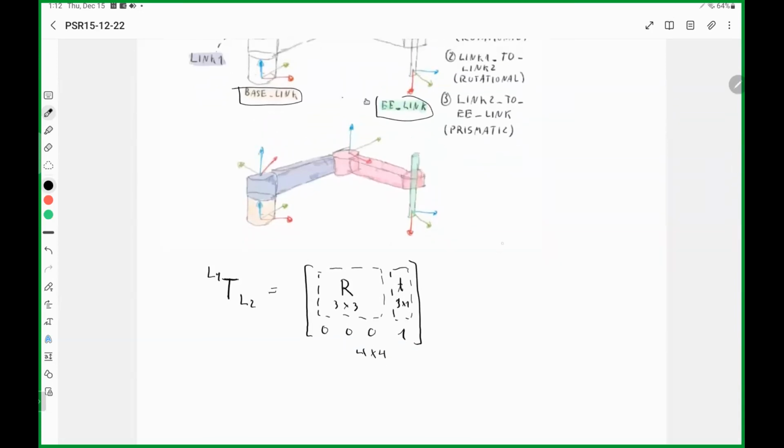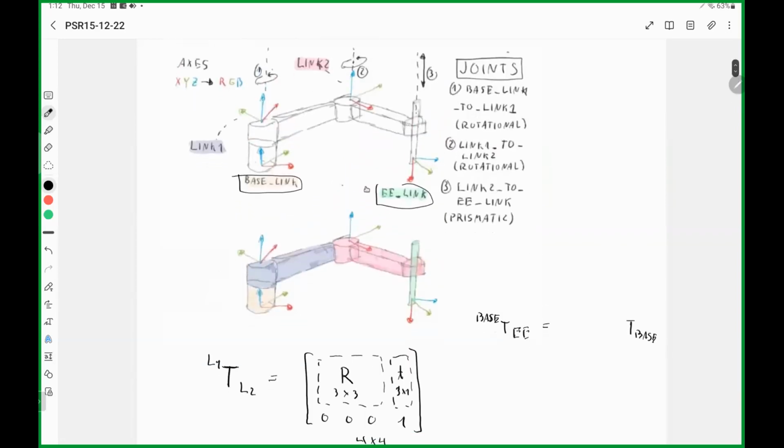The transformation from the base link to the end effector would be the transformation from the base, so the base is connected to the link 1, so L1, then the transformation between L1 and L2, and finally the transformation between L2 and EE, end effector, okay?